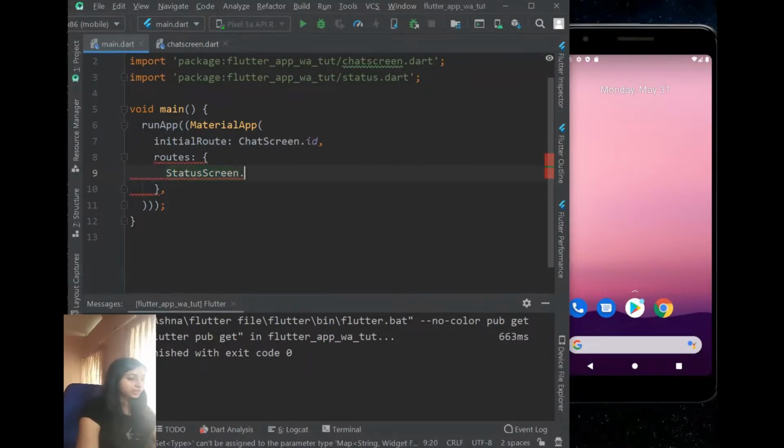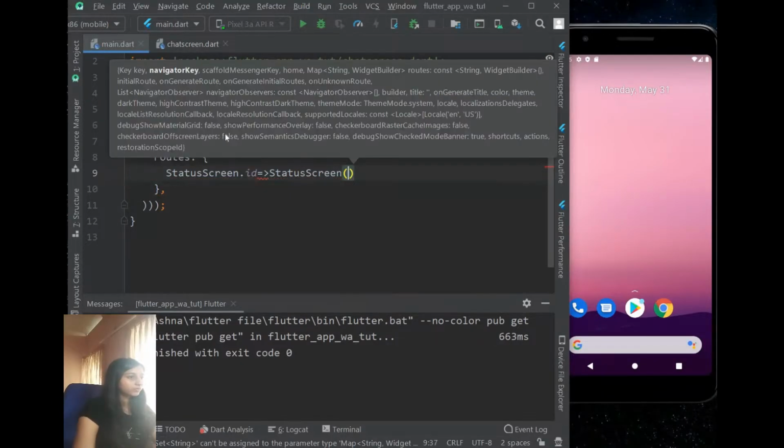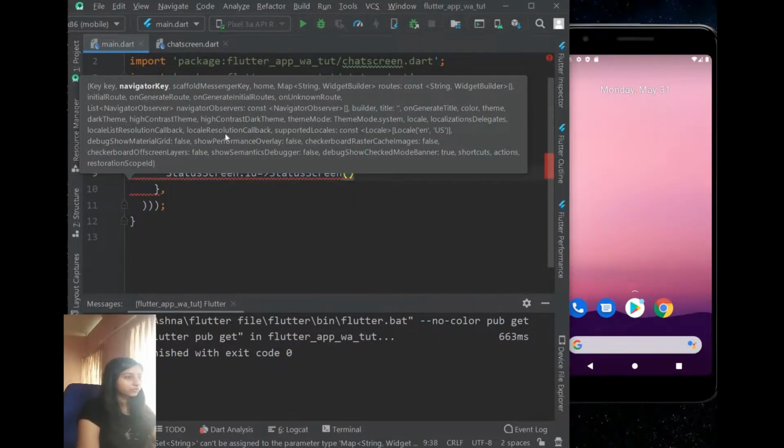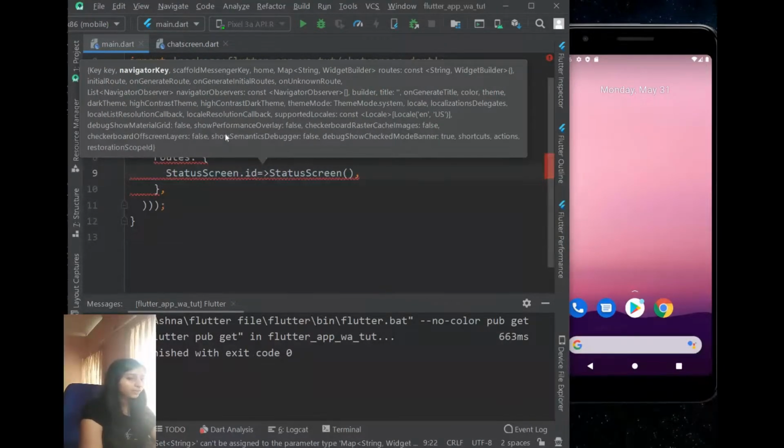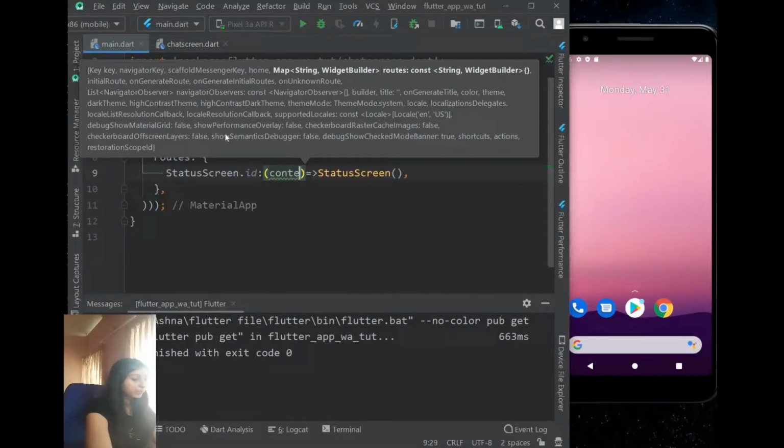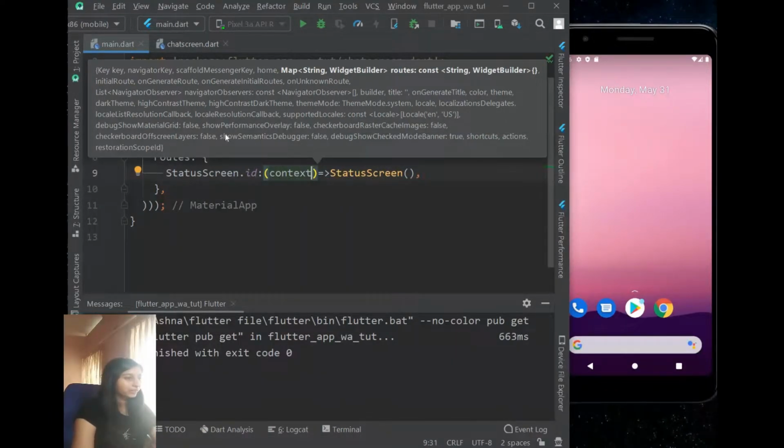Sorry, status screen.id. So it's gonna check for that, and if it is true, then it's gonna return status screen. Sorry, it's a map value, so I have to give it like that.